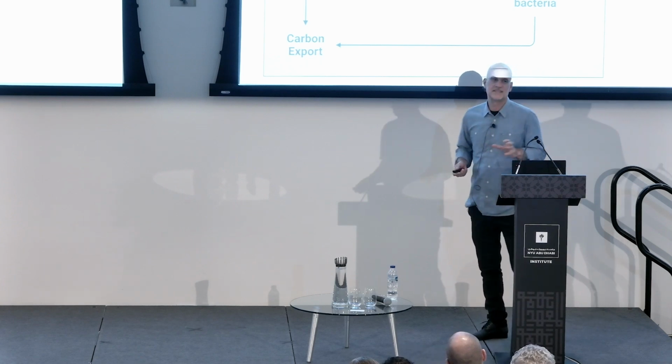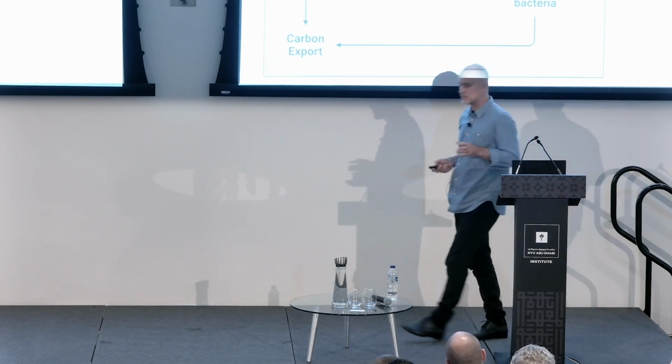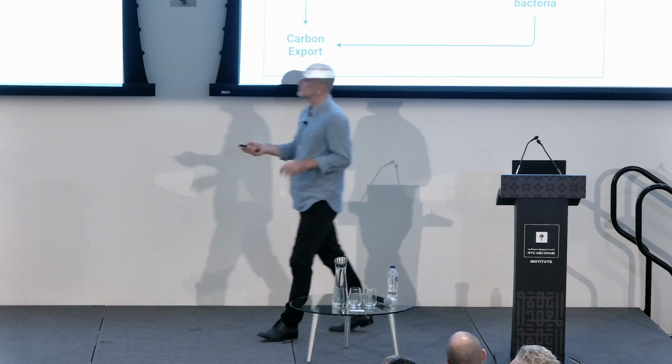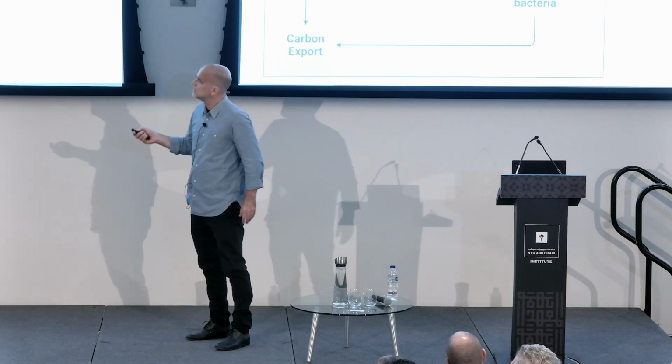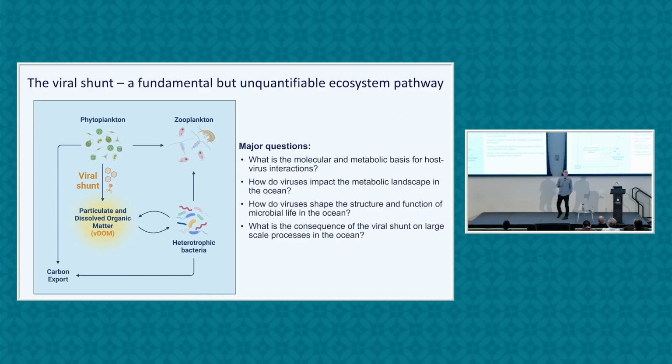One of the key ecosystem pathways, proposed more than 20 years ago, is the following. It's called the viral shunt. We talked about the massive amount of carbon fixed by these algal blooms, and when they are infected by viruses during the lytic phase, this viral shunt can, in a very simplified manner, shift completely the fate of carbon and other nutrients away from higher trophic levels. And as I mentioned, it can fuel the ocean microbiome.